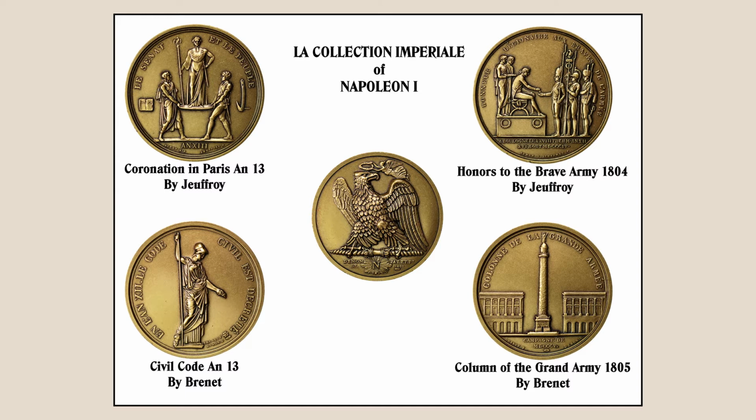There were always plots of intrigue to diminish Napoleon's power and to assassinate him. To consolidate all power, he was crowned Emperor of the French on 2 December 1804. Two crowns were used: a golden laurel wreath harkening back to Roman times, which he wore as he entered the rooms, and a replica of Charlemagne's crown, which he held over his head instead of the Pope doing it, and then placed it on Josephine's head.